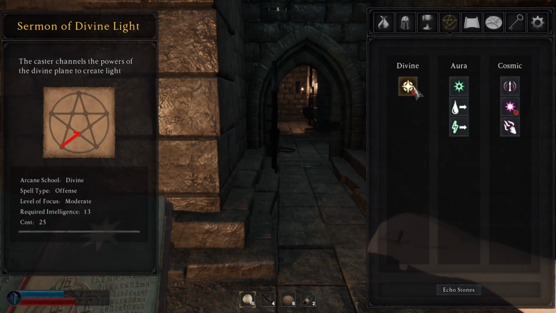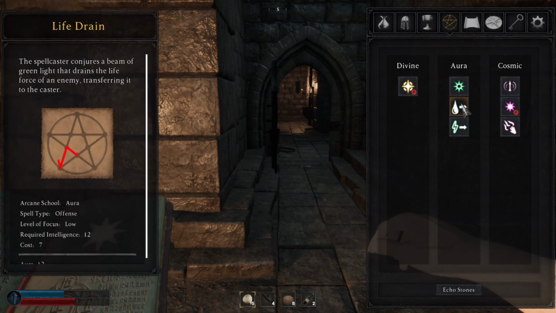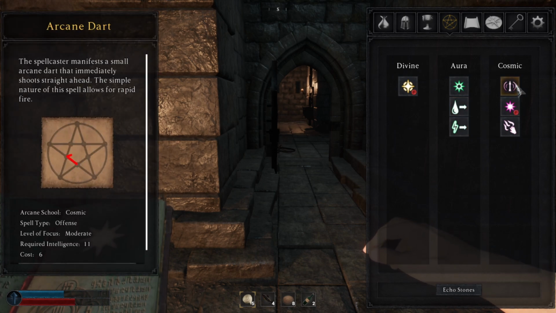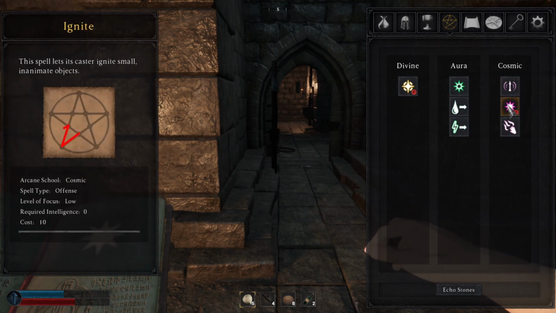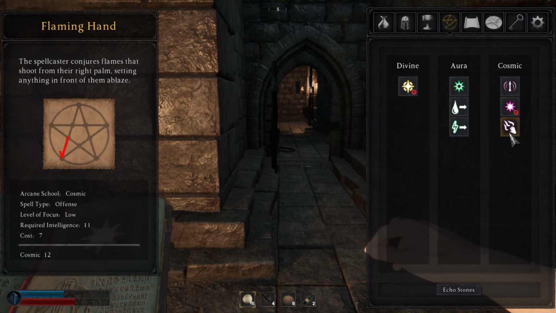See? Required intelligence 13. That's why we needed our 13 intelligence. But this one, required intelligence 0. So even if you're not a mage, you can use Douse. Even if you're not a mage, you can use this, as long as you have 11 intelligence. So if you want to lower your intelligence, I wouldn't recommend it, though, because of this. But Ignite costs 0 and requires intelligence 0. So even the non-mages can do that. And that's the one I just got, Flaming Hand.